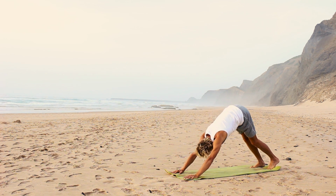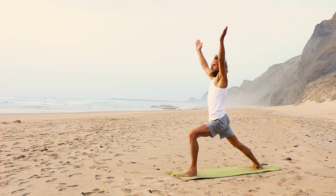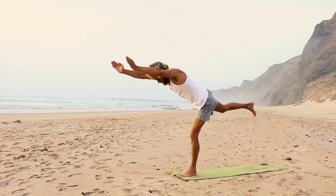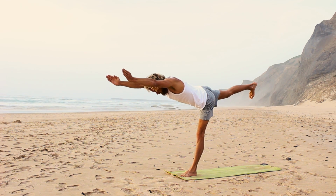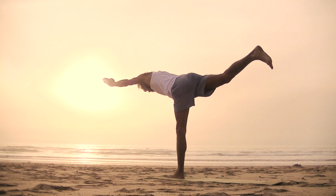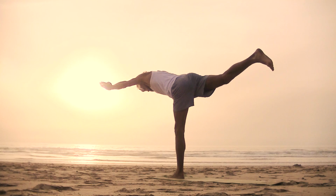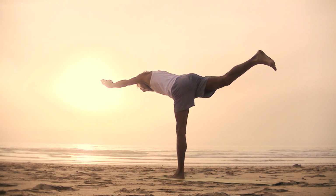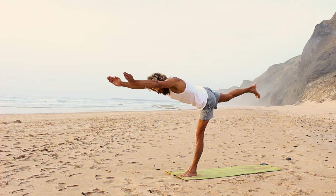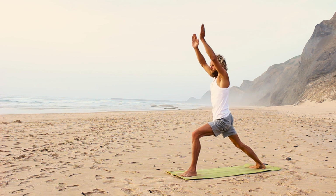breathing out, downward dog. Left foot up, step forward, breathing in, arms up. And just standing on the left leg, press the right leg out, press the arms out. Staying there for 5 breaths in total. Bring the right leg down, bring the arms up, breathing in.